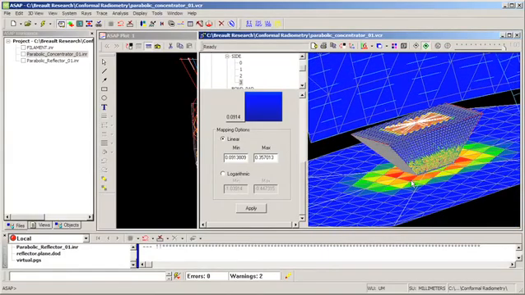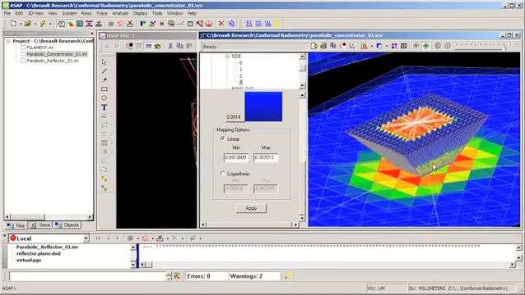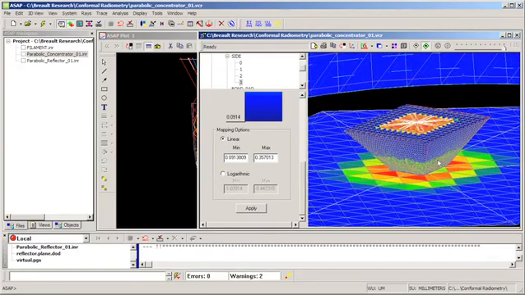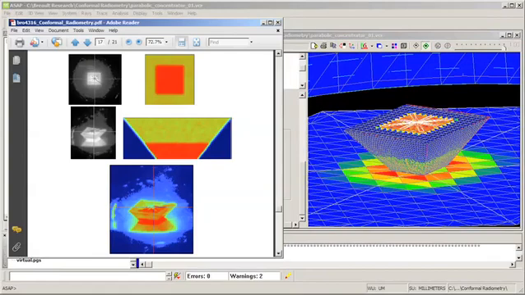If we do a comparison of the results that we see here to data taken directly from the commercial version of this LED, we can see that the ASAP results in conformal radiometry agree almost exactly with the performance of the actual device. These are just a couple of ways in which conformal radiometry can provide both qualitative and quantitative information to users about a wide variety of surfaces regardless of their geometric shape.